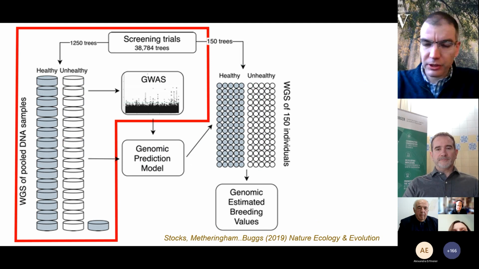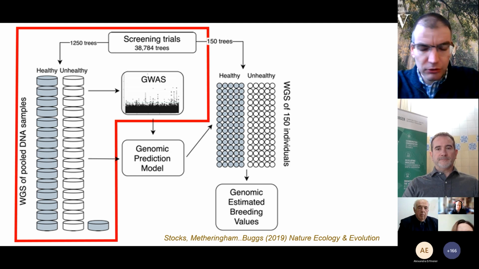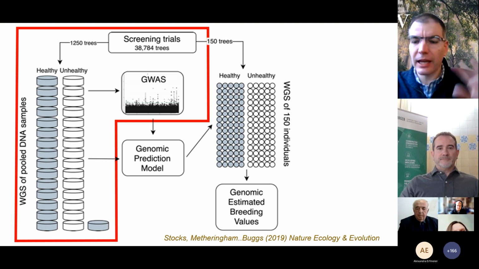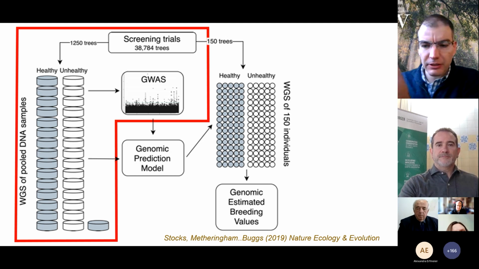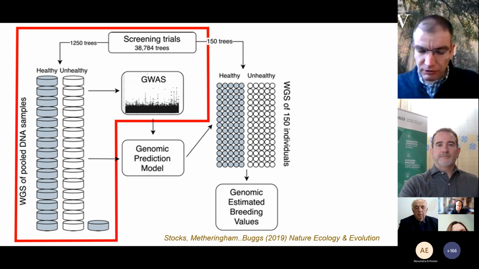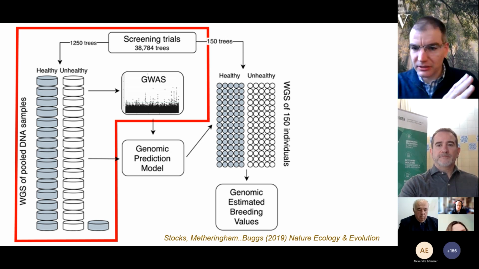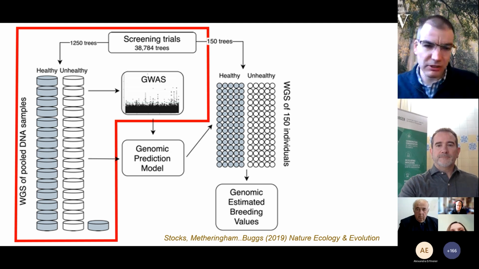We then wanted to do a genome-wide association study. And in order to be able to do that with our funding, we had to do pooled sequencing to get allele frequencies in our populations. And that meant that we could only look at the most healthy trees and very diseased trees. We couldn't treat the trait as a continuum. We had to sort of impose a binary restriction.